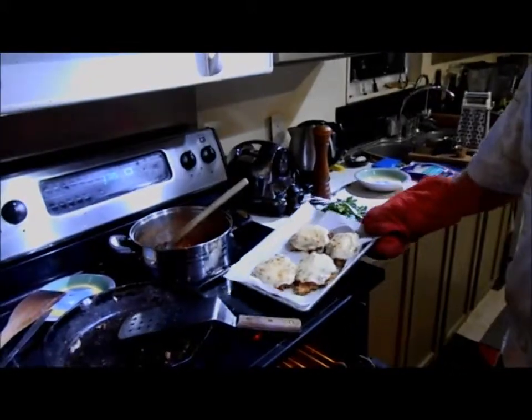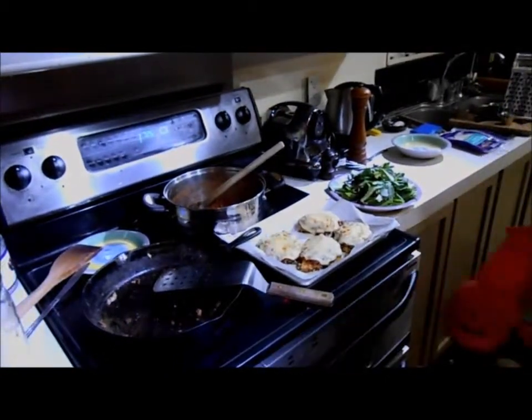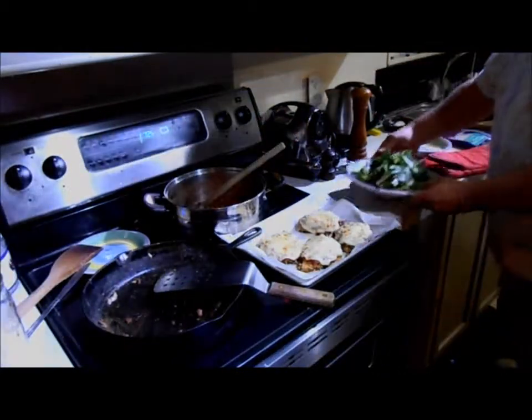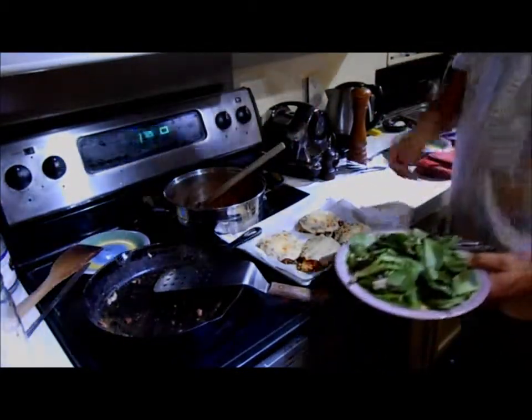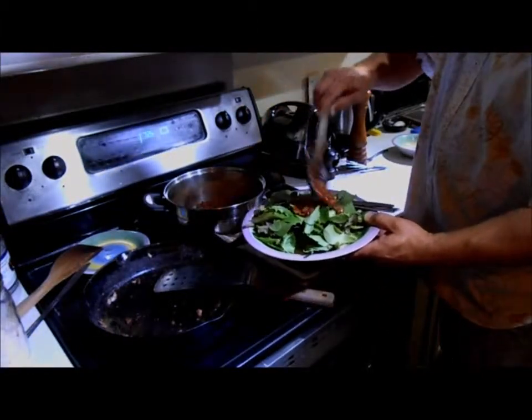Out of the broiler, and we have pork chop Parmesan. We're doing this low carb. Let me show you how we're gonna do this. We got a bit of greens. We're gonna just sprinkle a little bit of marinara sauce on here to make it go with everything else.